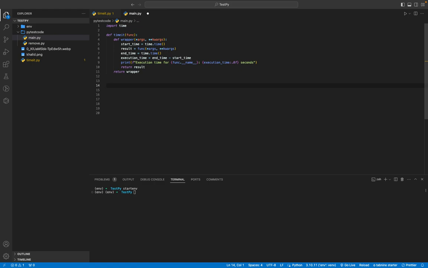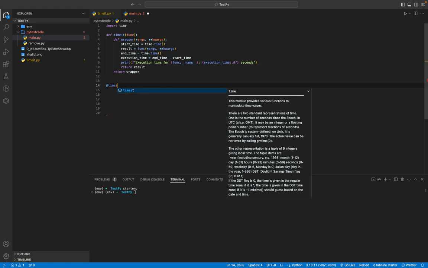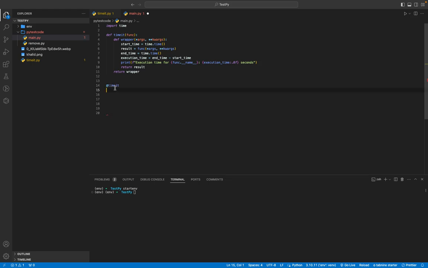So now if I have to use the decorator, we use decorators with the at the rate Timeit. Timeit is our function. We can name it any name, like you can write here dev programmer, any name you can give to this decorator, but we have given the name Timeit to this decorator.